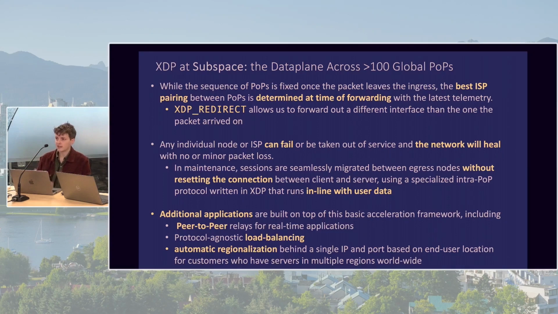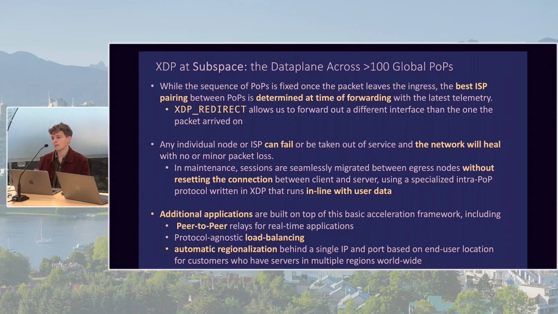So on top of this basic tunnel functionality through Subspace, we built peer-to-peer relays. For example, one of our customers was doing video voice chat, sort of like a Second Life kind of thing. For them, we had this peer-to-peer relay where there was no server in the middle, but we could pair two tunnels together, and then the clients could talk directly to one another without needing to do NAT traversal and that kind of thing.